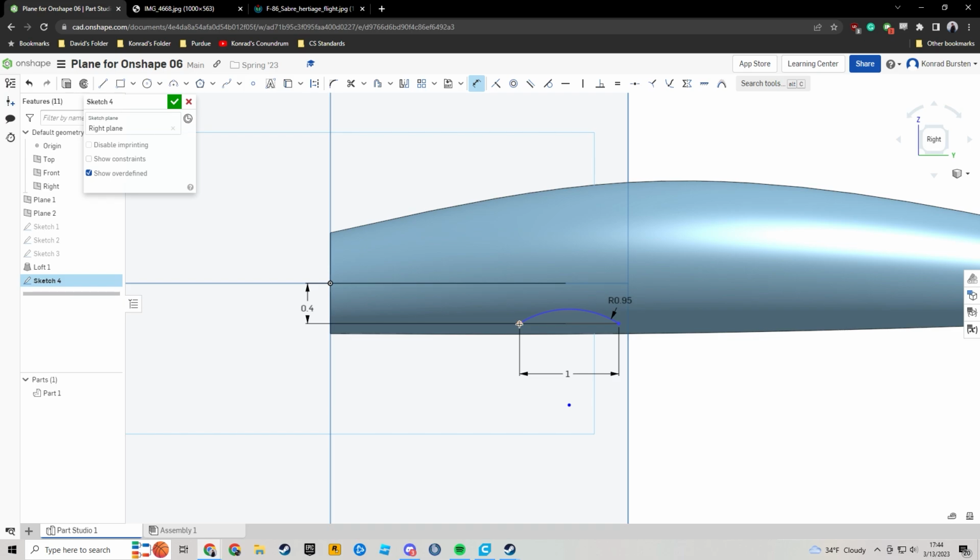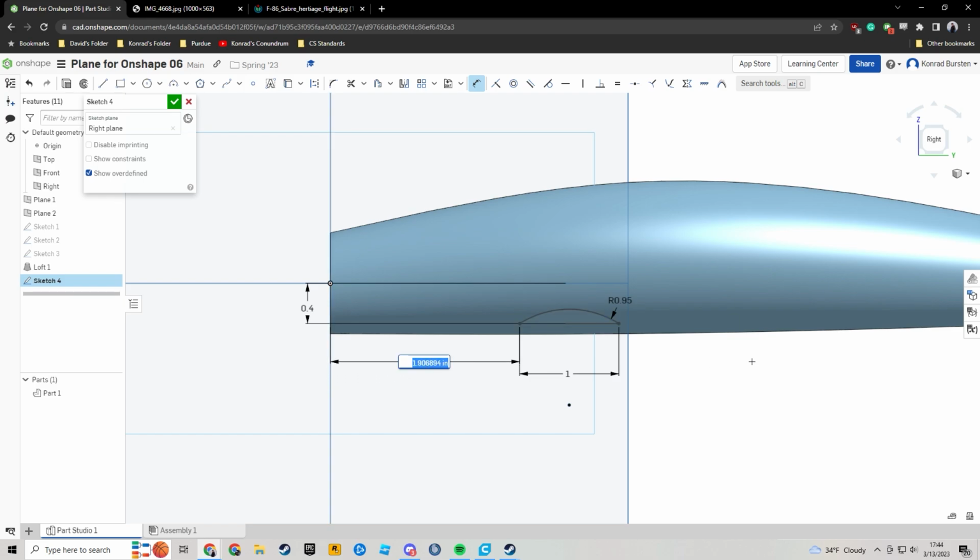I'm going to click on this dot right here. Now this is really important, okay? I'm clicking on the dot. I'm not clicking on the line. I'm not clicking on this line. I'm clicking on this point right here, okay? Clicking on that point, and then I'm going to click on my front plane. So this is the front plane that I'm currently hovering over.